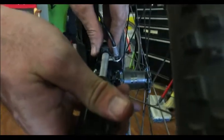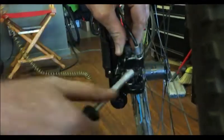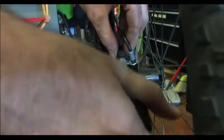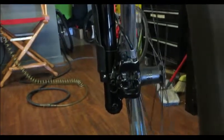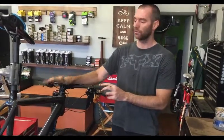We're still getting just a slight rub on the inside, so we're going to manually push the caliper over a little bit with thumb pressure to alleviate the rub from that pad. Try it again — you may have to try two or three times, but once you're done it spins like a top. As you can see, hydraulic brakes are nothing to be afraid of — with the proper tools, the proper fluid, and a little bit of know-how and patience, you should be able to set them up just fine.